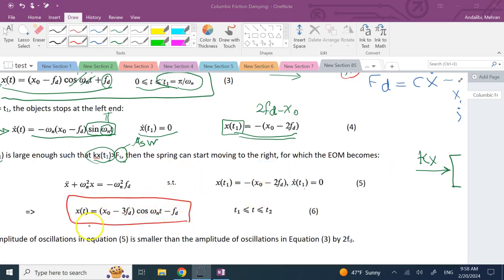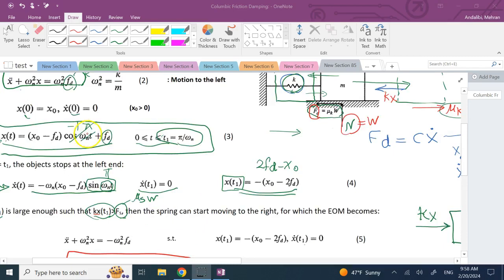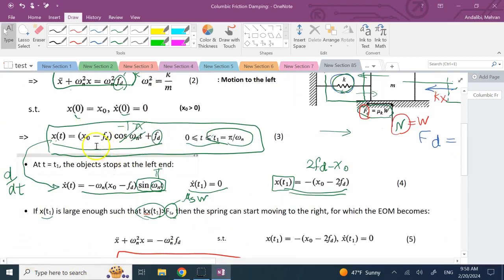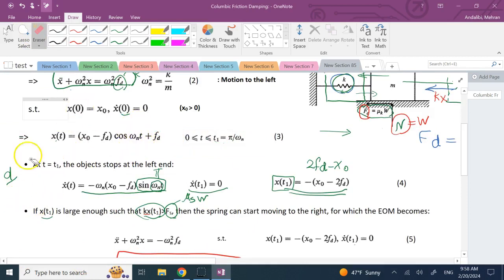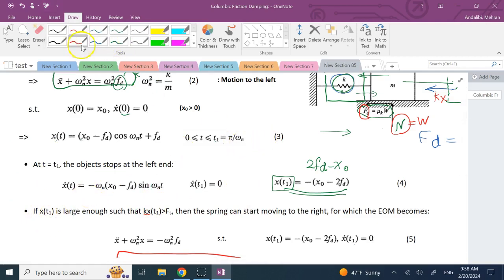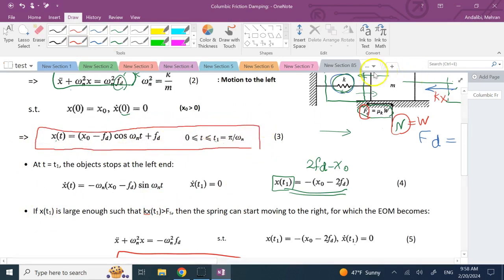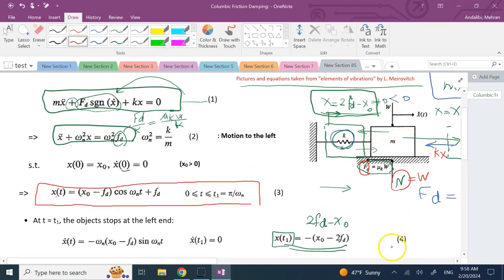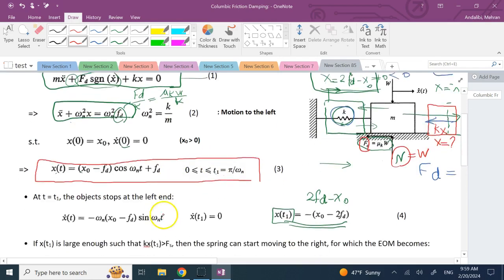Okay, here I did some cleanup. So this is your solution this time, and remember last time your solution was this guy in the green box. Now, last time your solution was only valid between what and what? Between 0 to t1, and t1 is when it stops on the very left end. So now as it starts moving on the right side, how far does it go before, again, it stops somewhere here? What is the x at this point, and what is the time at this point where x dot becomes 0 again and you stop?